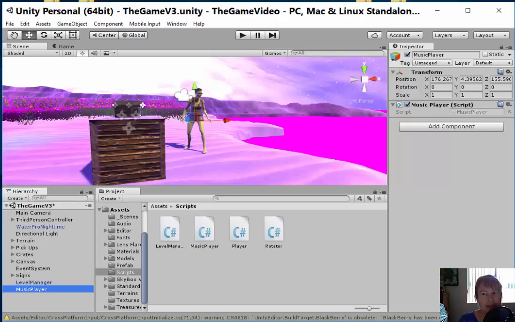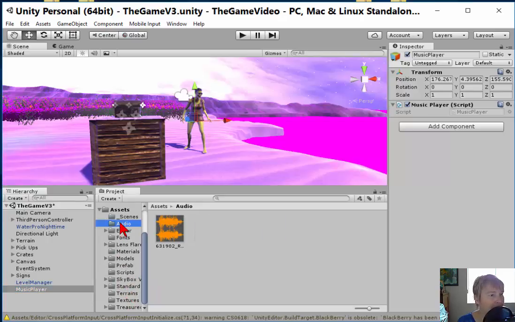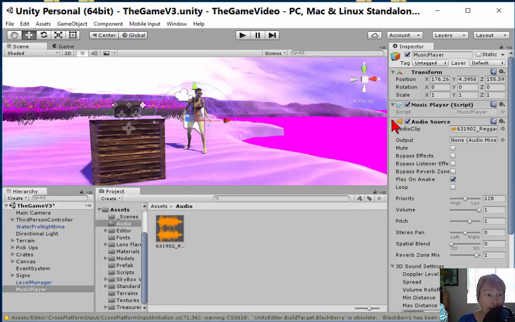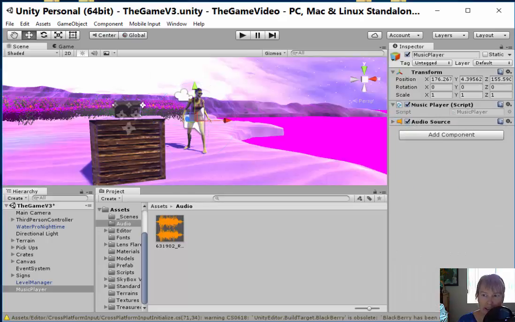So now we need to attach the music to this music player. I'm going to open up my audio and find my music, and move it down to the music player. It created the audio source automatically. I'm going to open it up and make sure that loop and play on awake are selected, and they are.